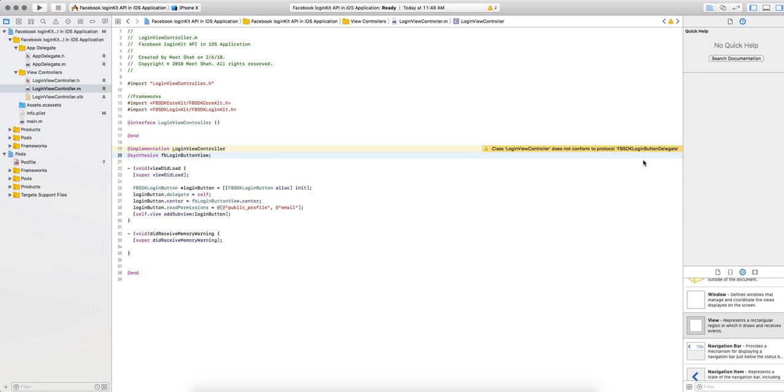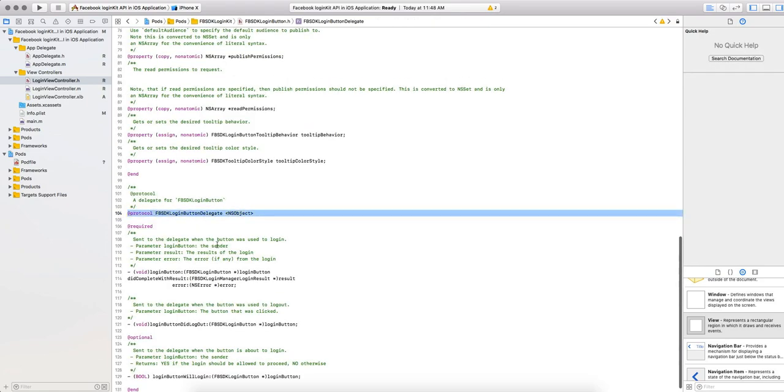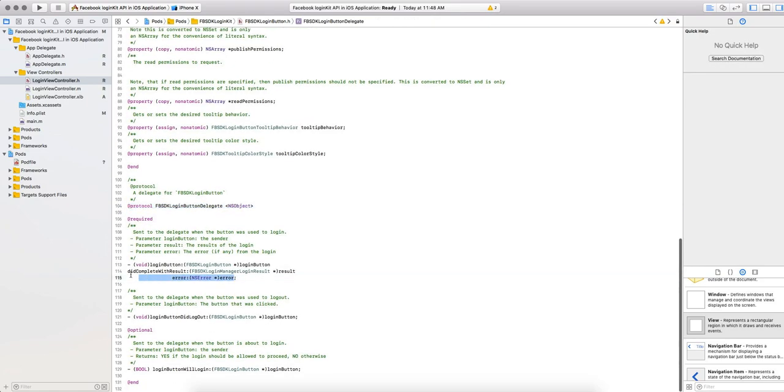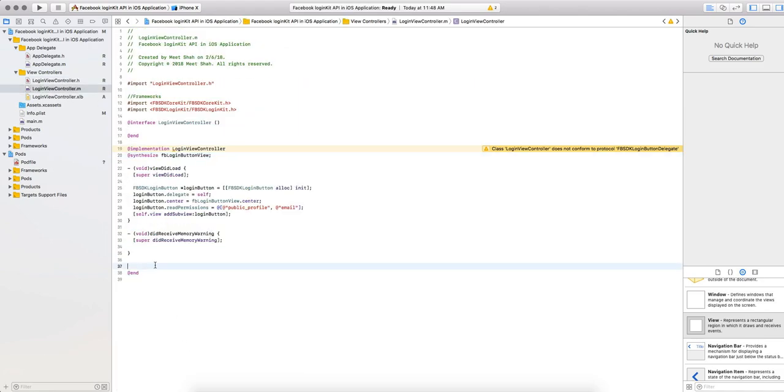The next thing we want to do is implement the delegate methods. So let's go to the documentation of the delegate, and let's copy this one here, the one that is required, and do pragma mark FBSDKLoginButton delegate.